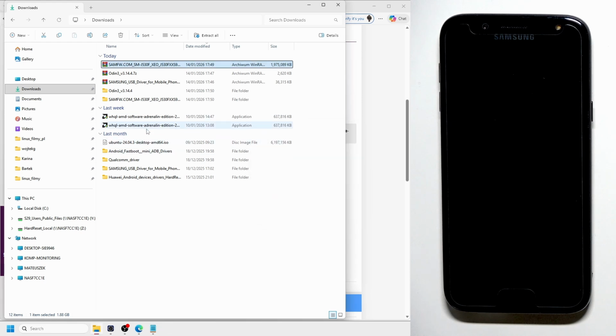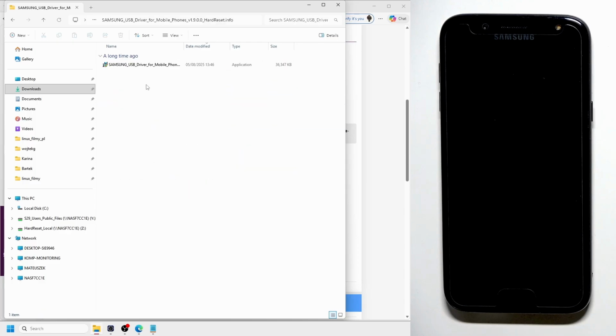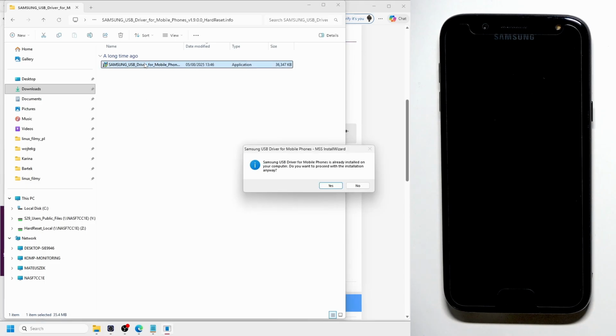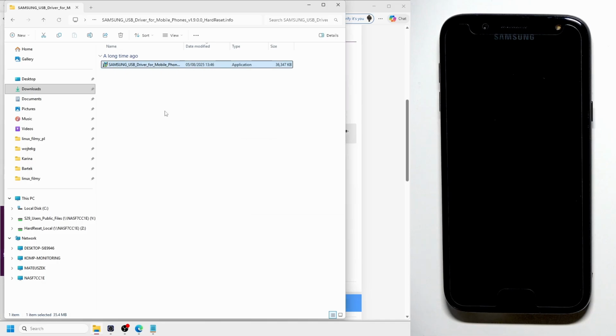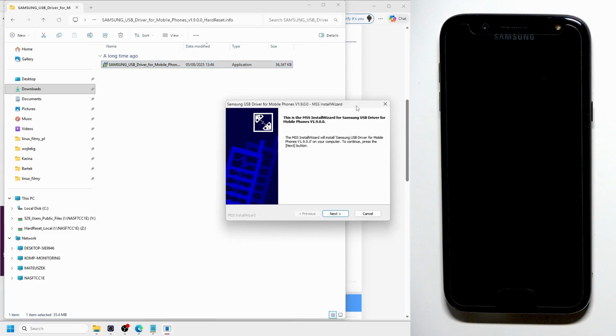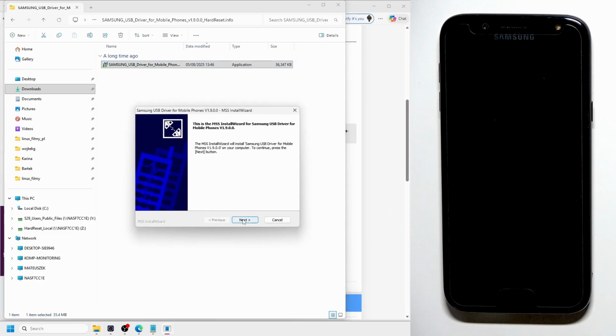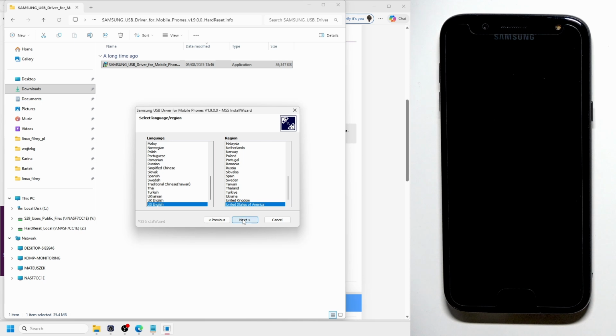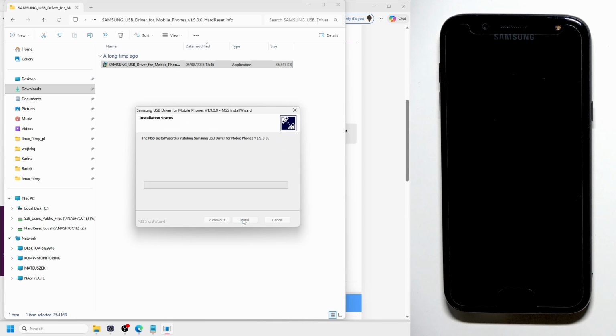Okay, first let's install our Samsung drivers. So open up the folder, Samsung USB driver for mobile phone, double click. Now we need to wait a little, click on yes. Click on next, select language, click on next, click on install.